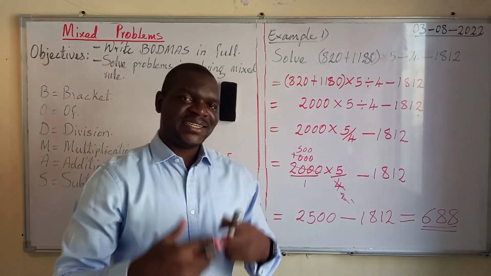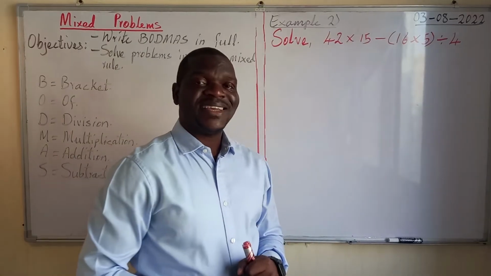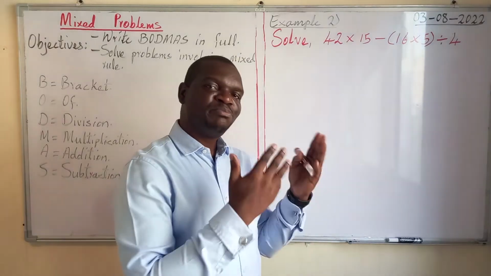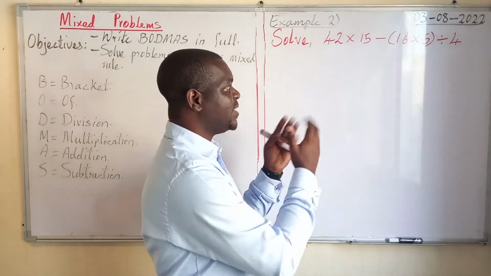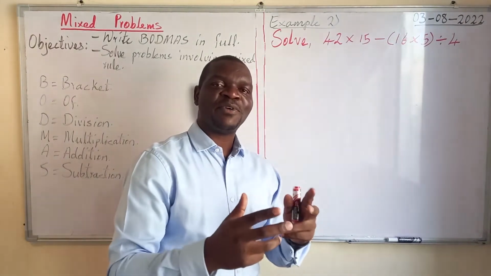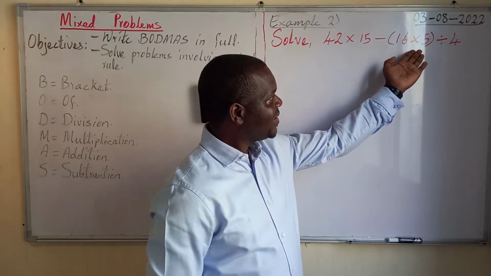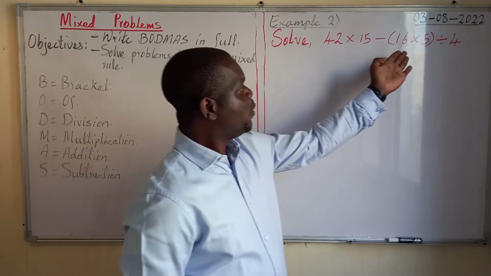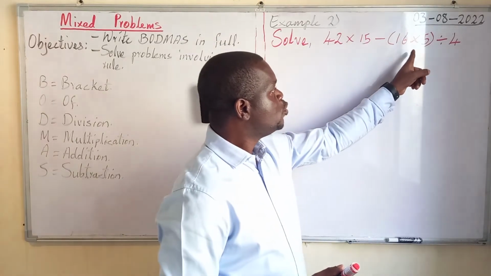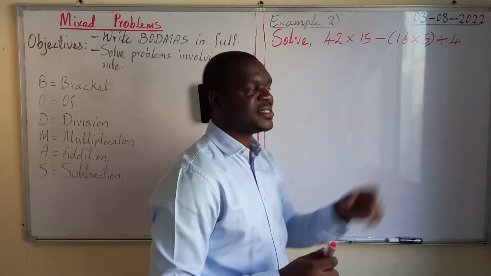We're going to look at another example, and of course, similar to this. This is example 2. Follow this closely so that if you did not pick it up in the first example, you can understand exactly what to do as far as BODMAS or problems involving mixed rule is concerned. Looking at this problem, we see clearly our bracket here. We are going to start from the bracket. Like I mentioned before, do not mix it up. You should maintain it where it is.